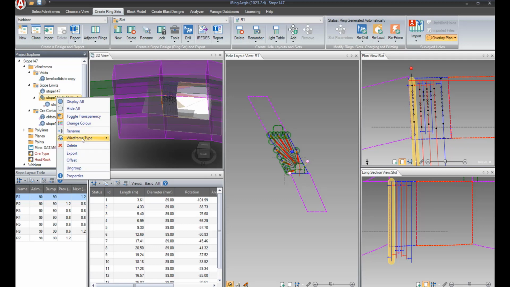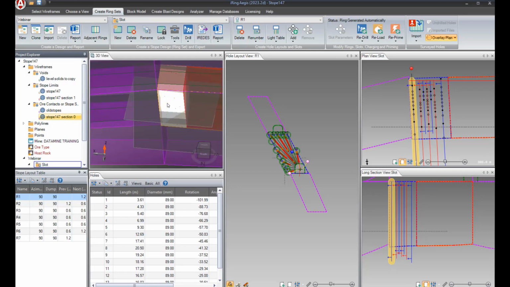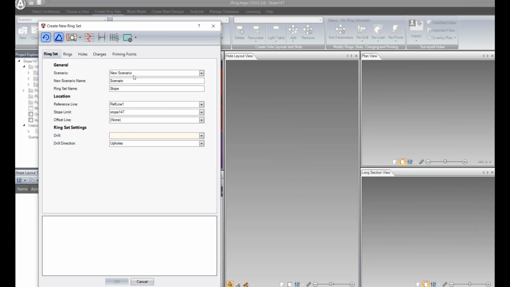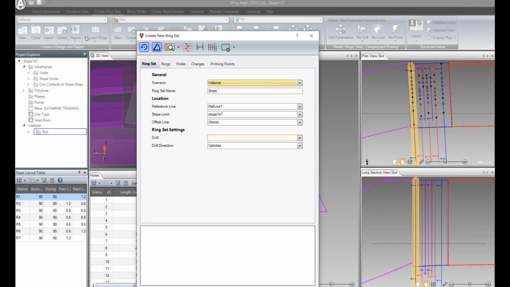So that's my stop limit, and that's my ore contact. I don't want to touch it. So I will create a new ring set, existing scenario. The reason for this is so that I can use the adjacent ring option, so I can see where I'm drilling the holes.